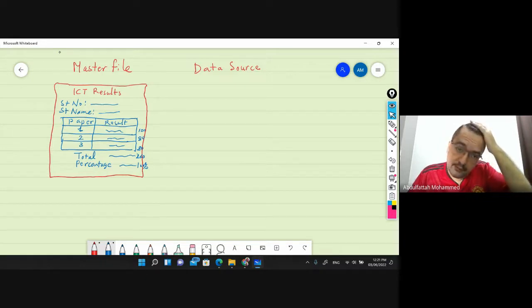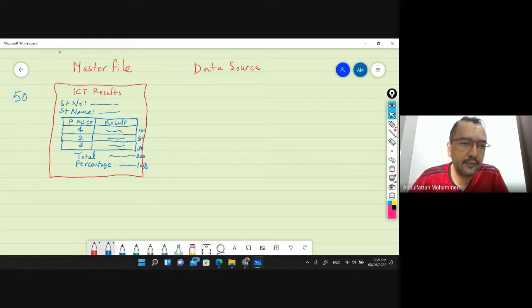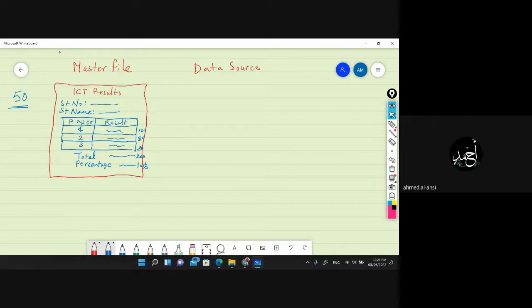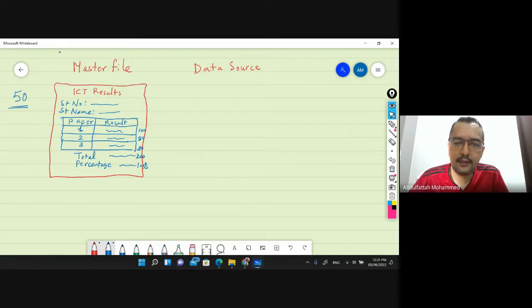Okay. How many students do we have in grade 11? Let's say 50 students. Do I need to print and design this one 50 times? No. What can I do? You can just make it one time and then have a different file with all of the students, like name and their results. Yeah, this is called the data source. Okay, so I should have my data separated from my template. Okay, my data is here.